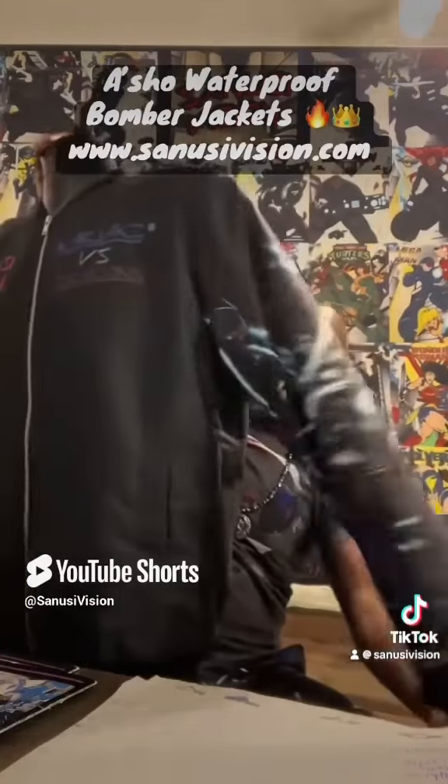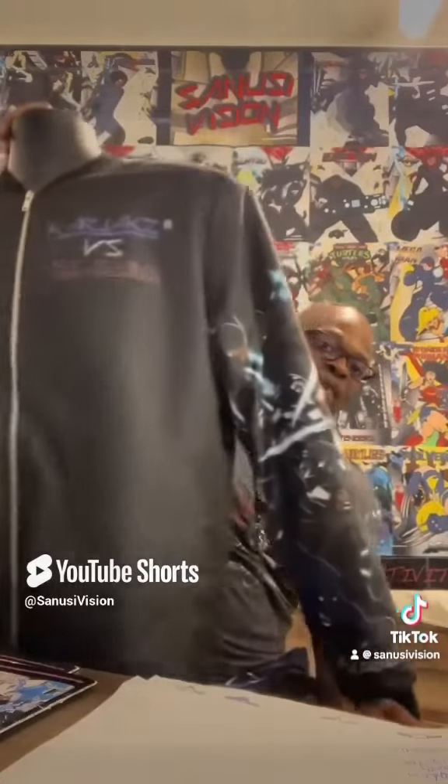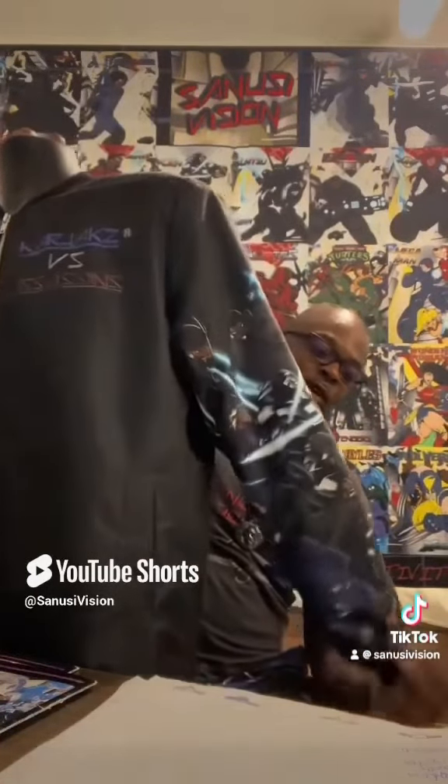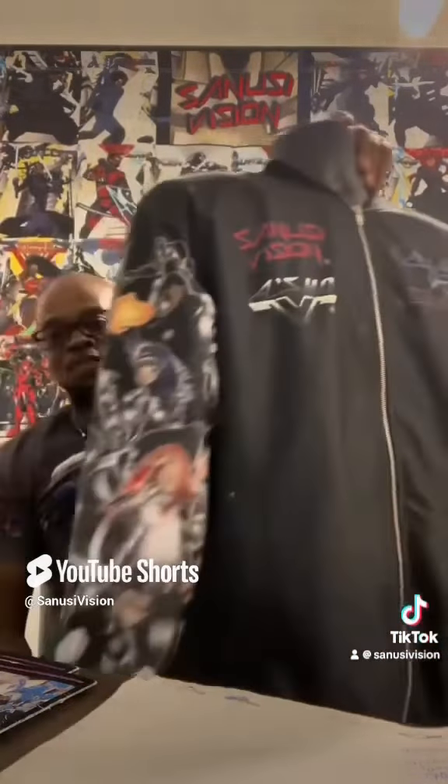And guess who I'm going to showcase to y'all first? Lord Sun Tzu himself. You see him right there. This is the left arm — the assassins right here. This is the whole Karjab Assassin's universe version 5 right here. But on the right sleeve, we got the classic Karjab Assassin version 1 right here. Look at all these amazing villains. Look at Sun Tzu in the beginning — you see him right there.